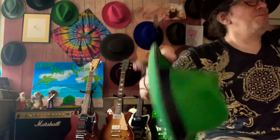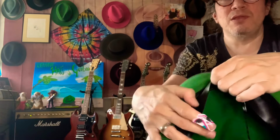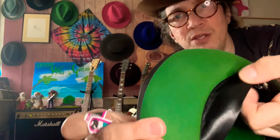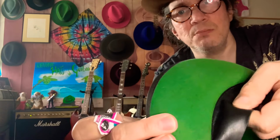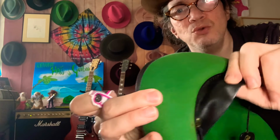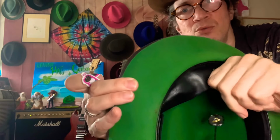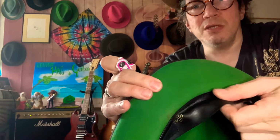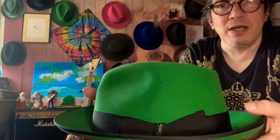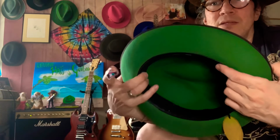Let's talk about the sweatbands, the leather sweatbands. People always ask me, how do you condition your sweatbands? What do you do to them? Now, this band is really soft, nice, new, and I've owned it for, I don't know how many years, 15 or more. Wearing it every day, sweating in it, rolling the hat up, doing all kinds of stuff to it. The leather band is in great, great shape. What's the secret? Don't put any goop on it.